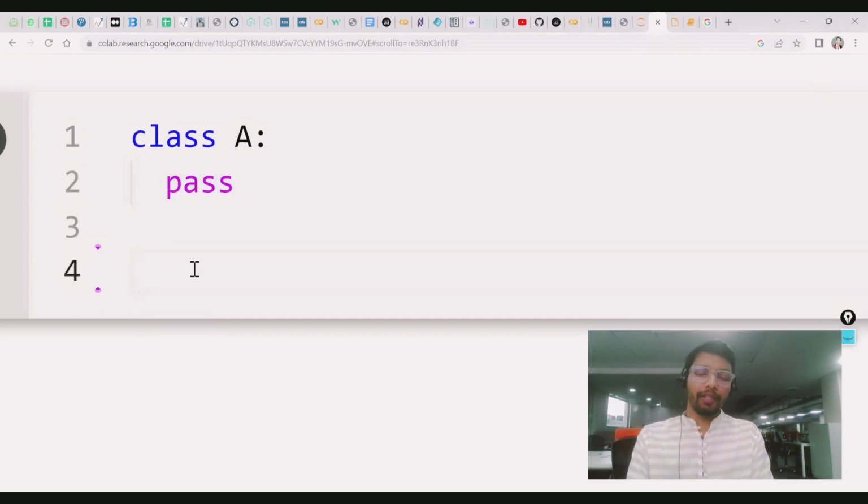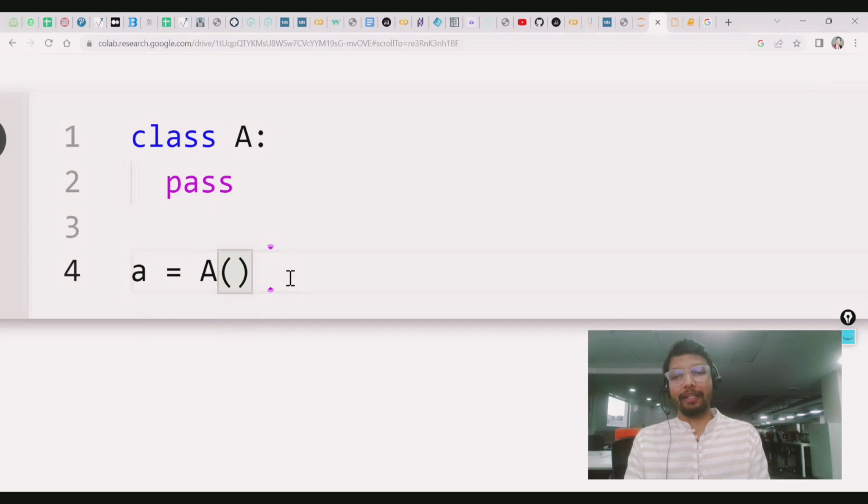Now create an object. Let's say the object is small a, which is an object of the capital A class. So this is a simple class, and small a is an object of that class. If they want you to show a class and object, you can show it like this. Now if they want you to put something inside the class, they will ask you to. Then you can do that, otherwise it's not mandatory. Simple, you have defined this.